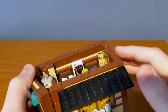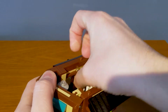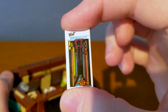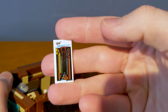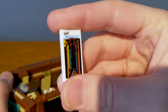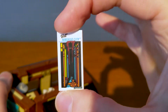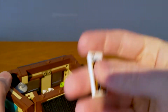On the opposite wall, there's a nice Visit Ninjago City poster, and taking that off, you can see it more clearly. Now this is actually pretty cool because I have one of these posters hanging up above my Ninjago City. They were given away at Lego stores to promote the movie back in 2017. Although I would have liked if this was on a tan 2x4 because the original poster was tan instead of white. But other than that, it's super accurate, and I love that that poster now exists in Lego form as well.